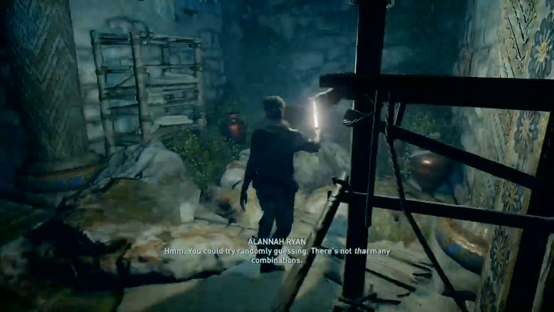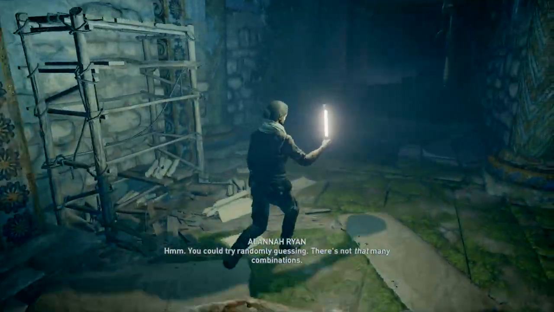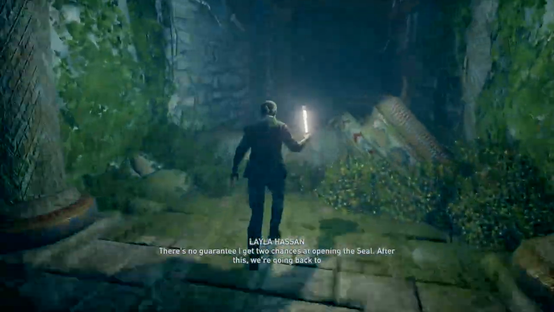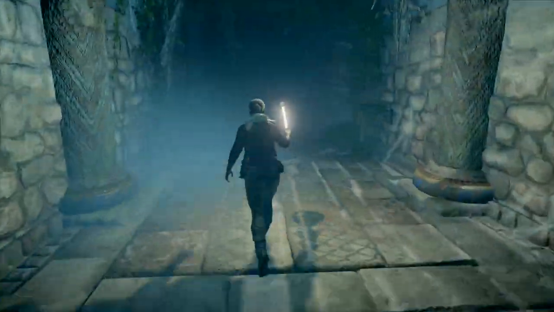You could try randomly guessing. There's not that many combinations. There's no guarantee I get two chances at opening the seal. After this, we're going back to Atlantis and I'll figure something out.